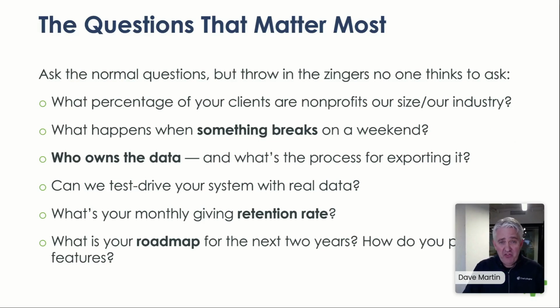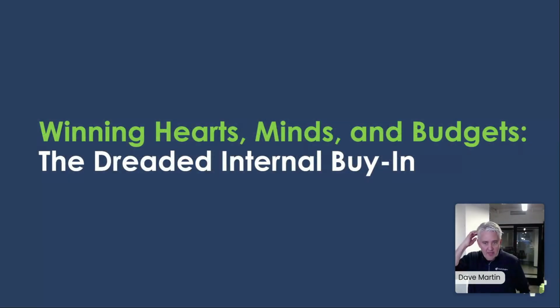How do you prioritize features? What kind of input would we have on features, right? Like, are we just a number and you can't give any input, or do you have ideas for how to make this system better? And what percentage of the features that come out are based on customer input? That's a great question to ask, right? So then that means that they're listening to you and getting ideas from their own customer base to make the platform better. Right.